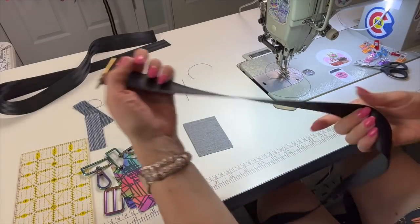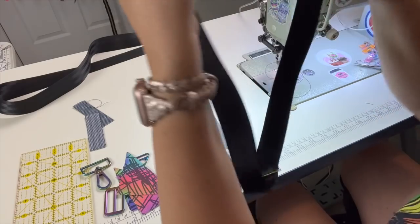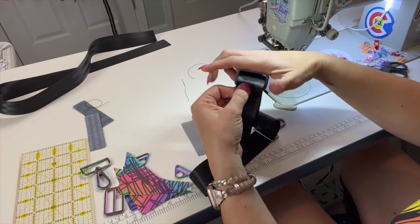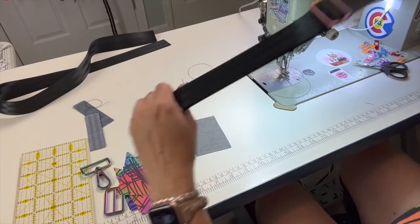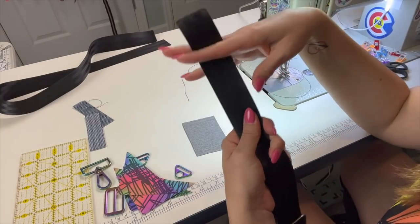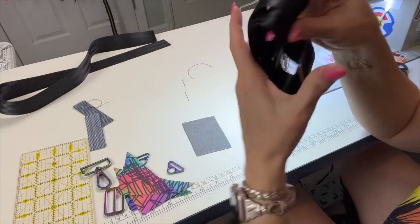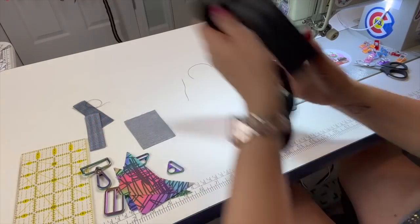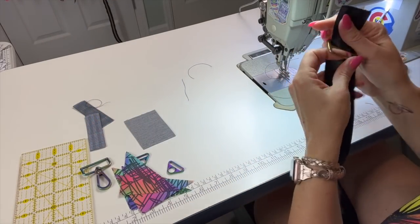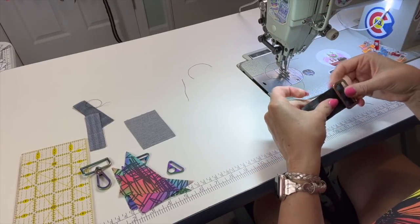All right. And then I'm doing swivel clips here. And then I'll take it up and through. And that'll be it. That's all I'm doing right now for that strap. Because then this gets connected onto the bag. And then it will hook onto this bottom piece that I'm doing. So go ahead and repeat that for your other strap if you're doing it this way. Hopefully this works. I'm just going off of experience of other bags that I've done like this.